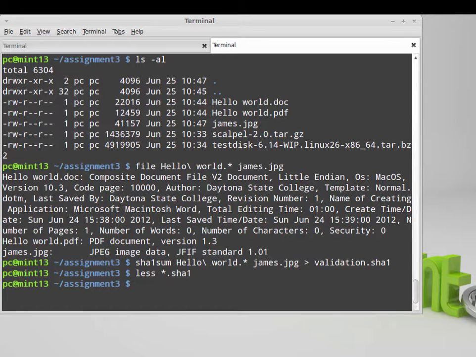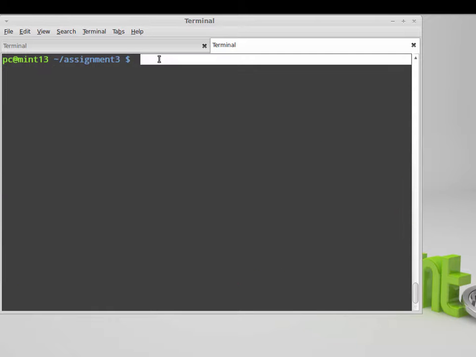Okay, we're still working on creating our test media, so what we want to do is go ahead and use DD, something you should have seen in some of the previous videos, to create a blank image.